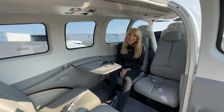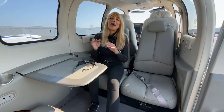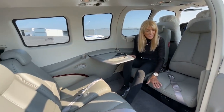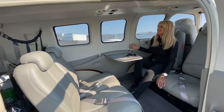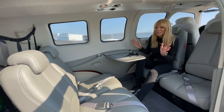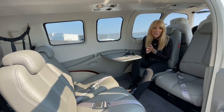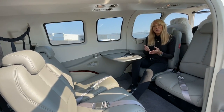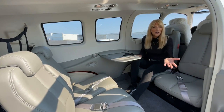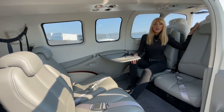Come on in — let's check out the interior together, folks. It is spotless. If I didn't know better, I'd think it was brand new. Check out the beautiful pewter leather seats. The carpet is in perfect condition. Look at the sidewalls and the headliner, the executive writing desk — it just couldn't be better. Someone has taken such great care of this airplane. We have a six-place intercom system, shoulder harnesses for everyone, factory air conditioning — set it and forget it — and we've got the sheepskin inserts for the front seats.